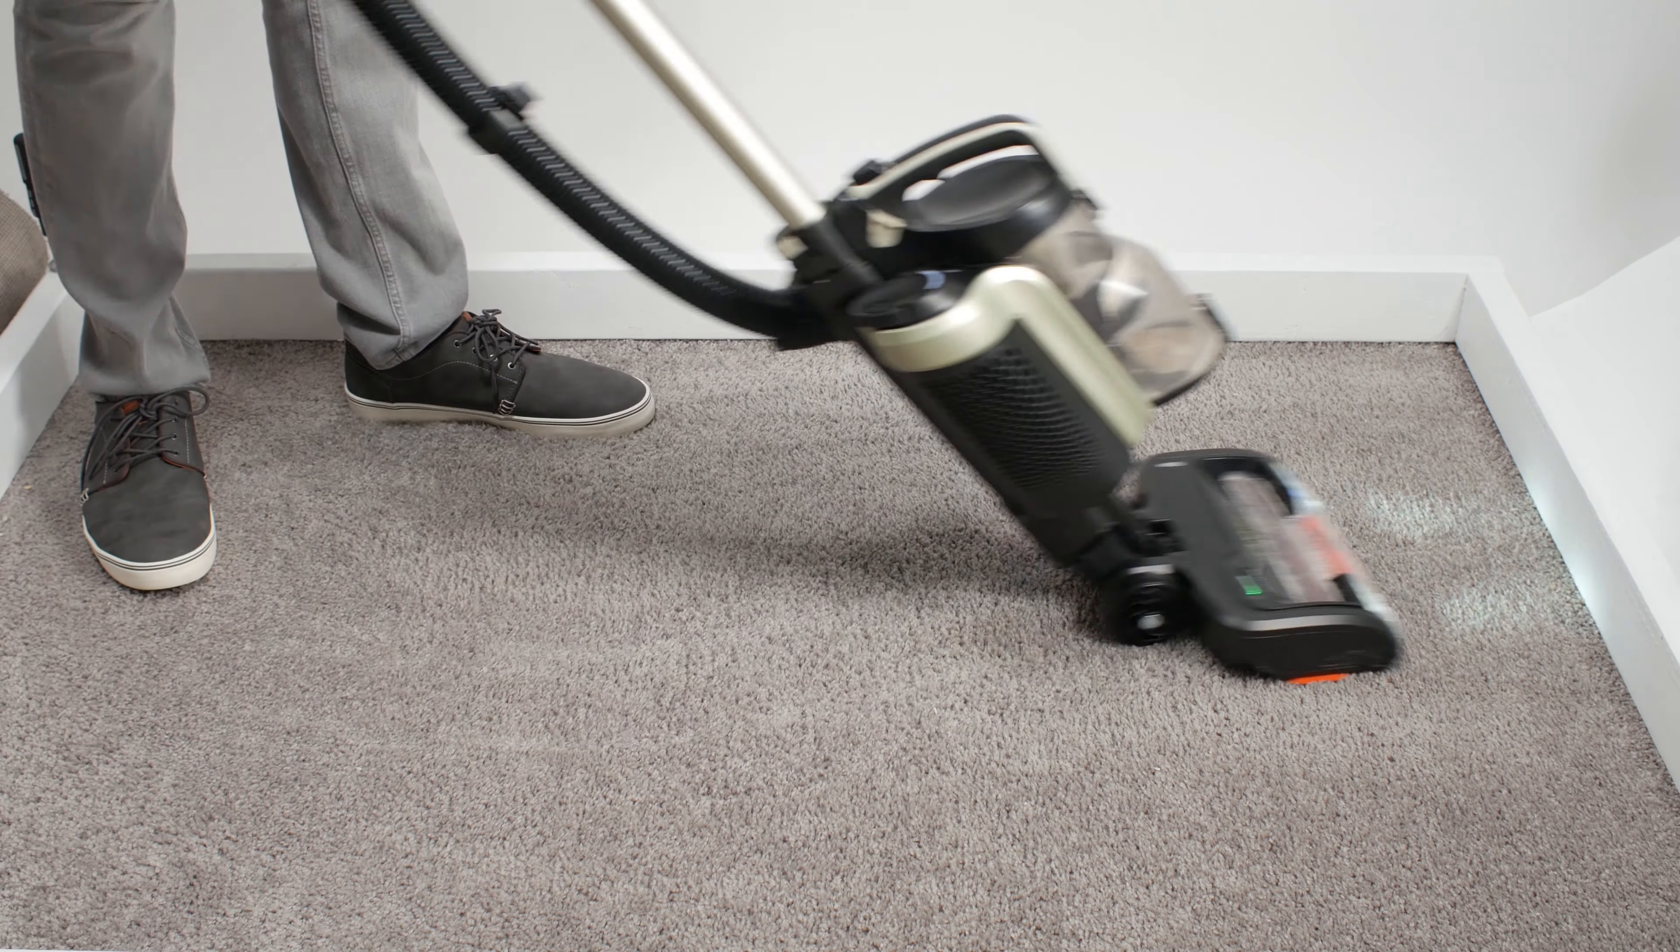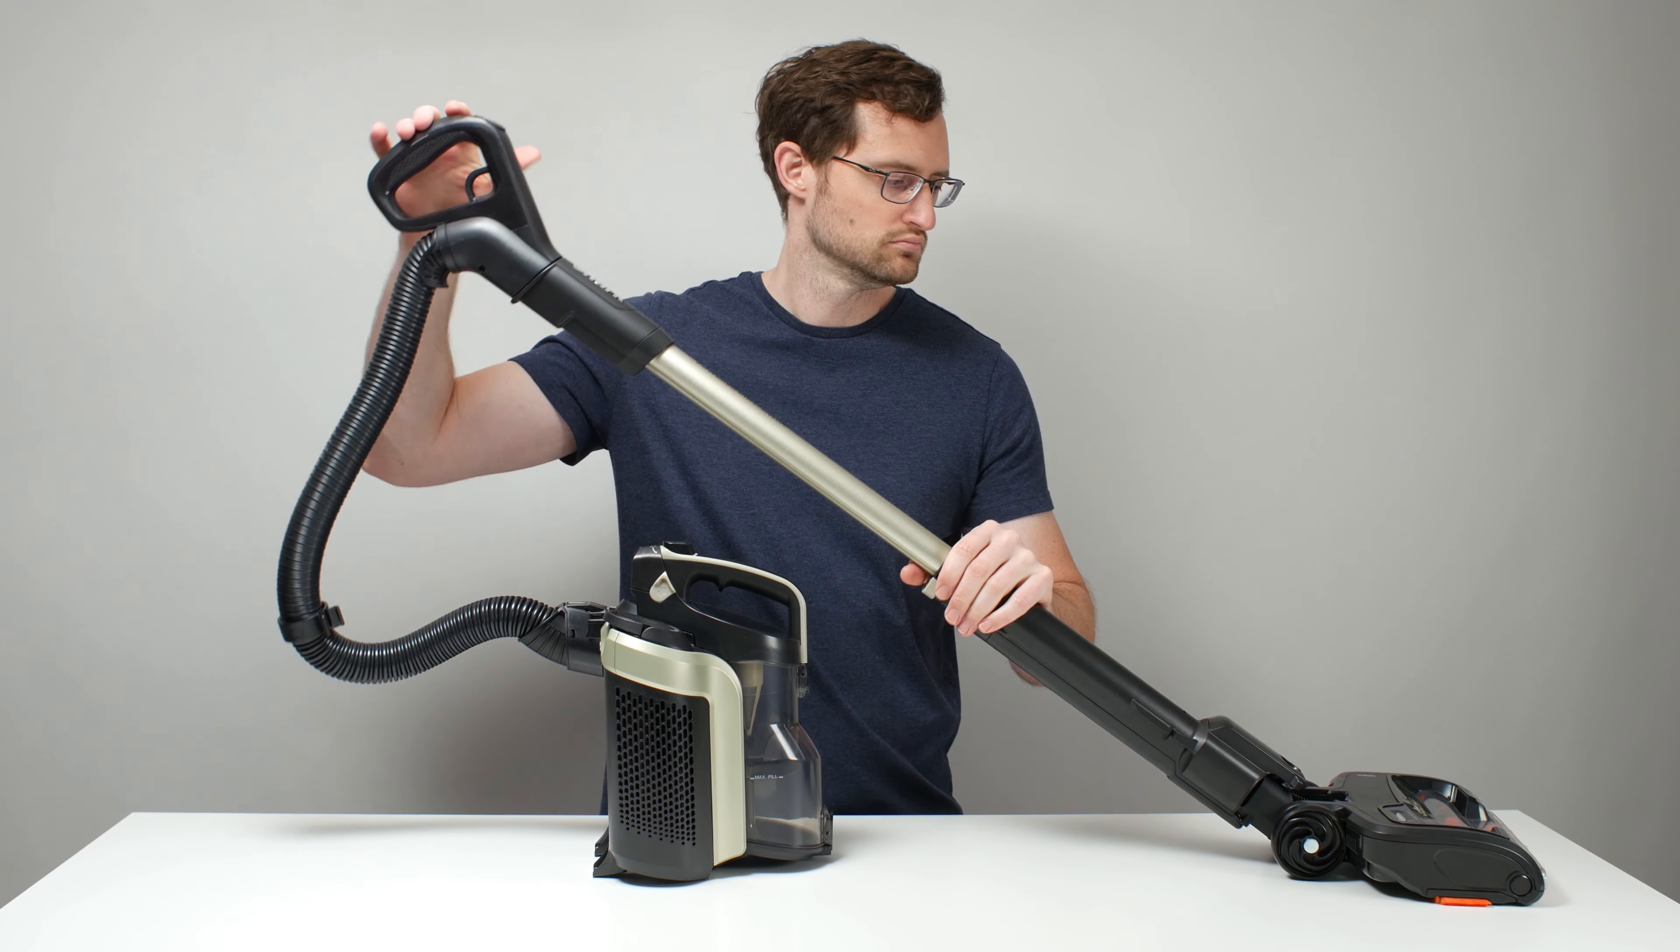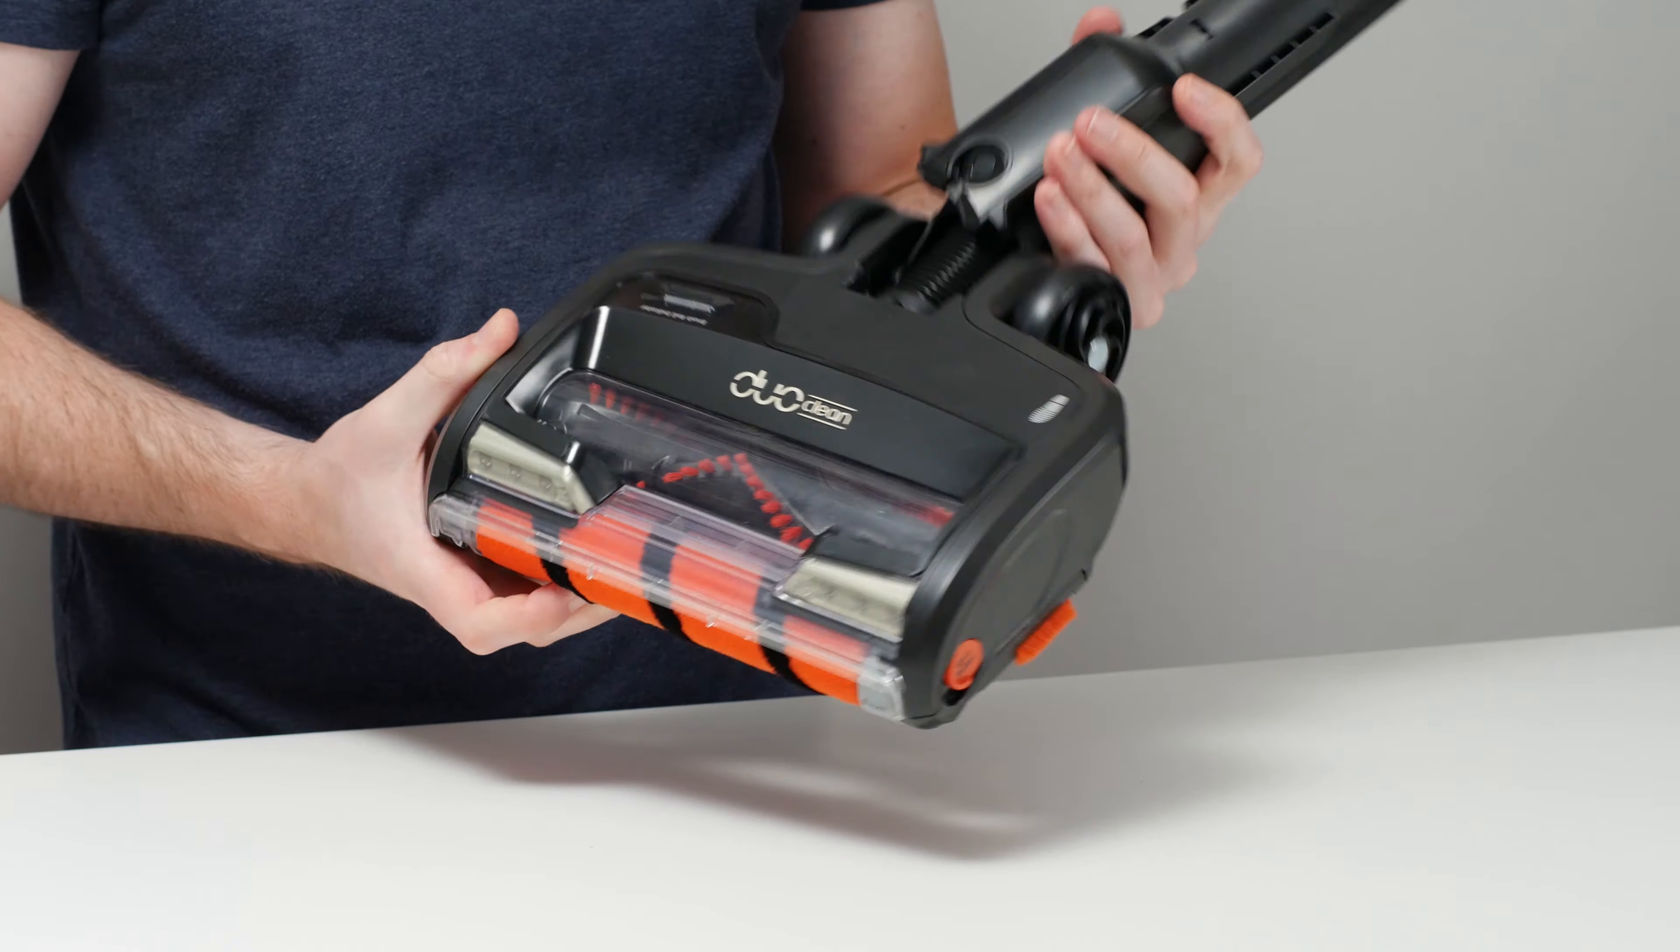That is unless you use it in lift-away mode, though you have to carry around part of the vacuum, which means that you have to use two hands instead of one to vacuum in lift-away mode. The high weight near the bottom of the P50 is due to its bulky DuoClean cleaner head.